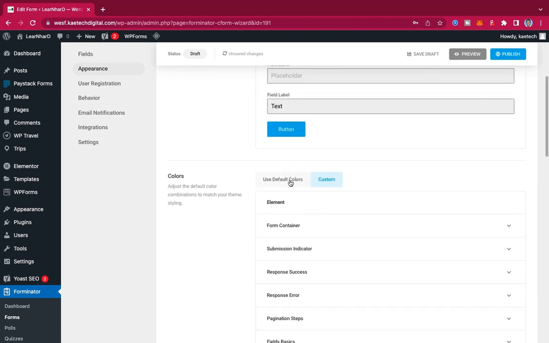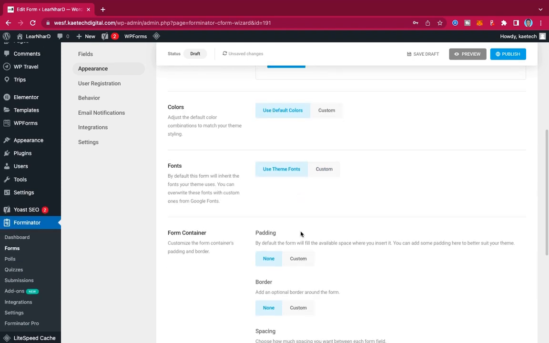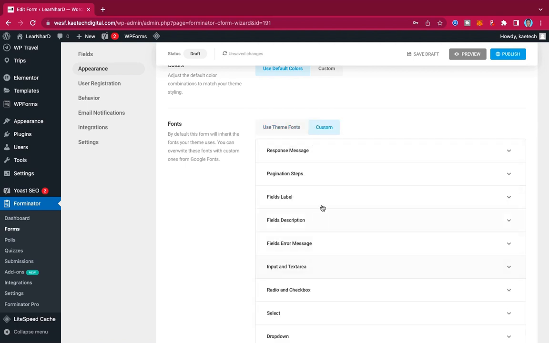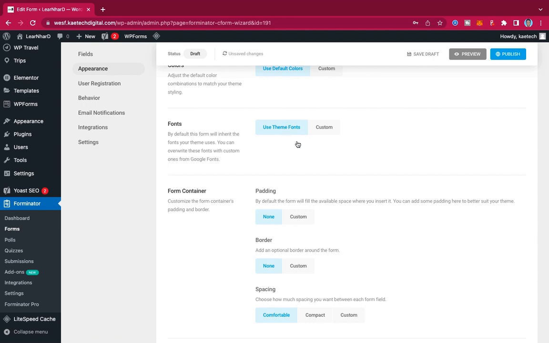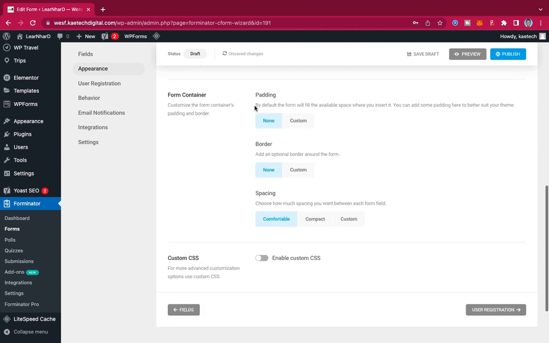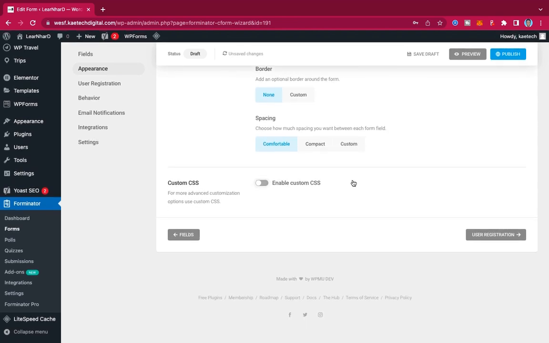I'm not going to waste time over there. I'll use the default colors, and then the font over here too, you can choose custom fonts for each of the fields that you've chosen already. I'm not going to choose any font. I'm going to use the default theme font. And then the form container, if you want padding and all those things, you can enable them. Okay, I'm not going to waste time over there.